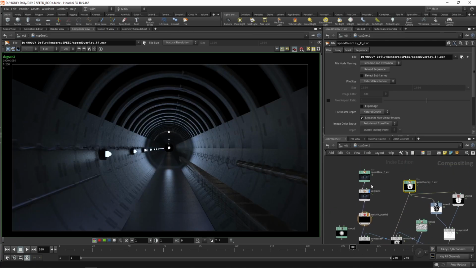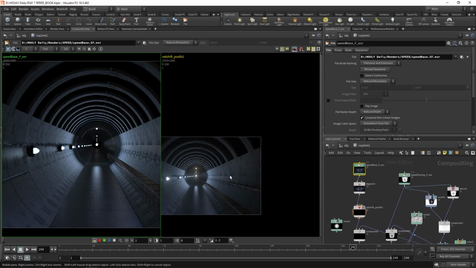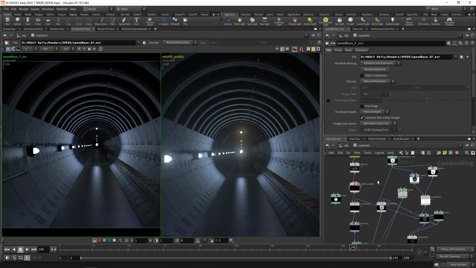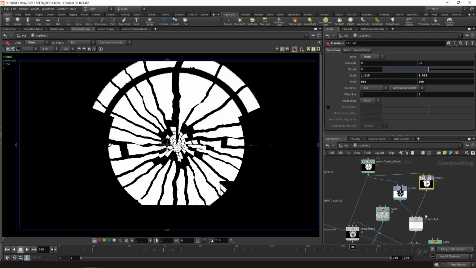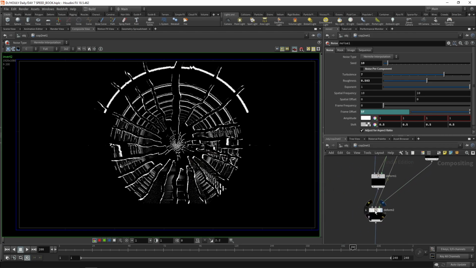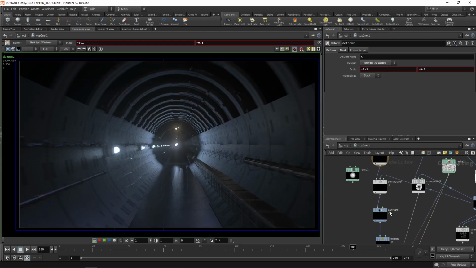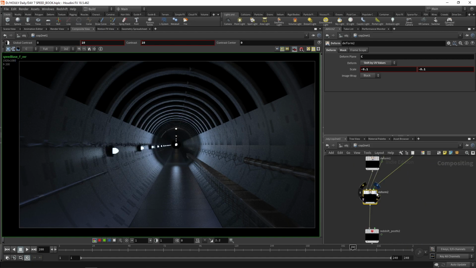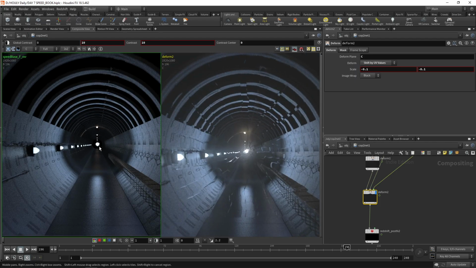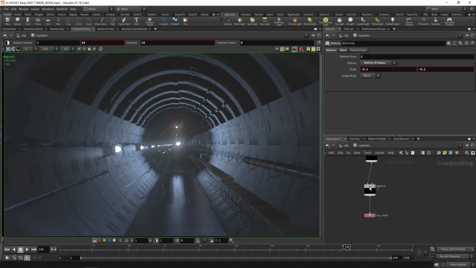So on the one side, I did some corrections. You can see that I go from this on the left to this on the right. As you can see, there's some nice glow and I've removed some noise and it just looks generally a lot better. However, after that, I then comp in the stuff on the side. So I have a bunch of little compositing tricks that I do, and I mix it together with the original. So then I go from this, which is the starting render, to this over here, right? So now it's a lot more interesting. I have this thing that looks like glass shattering, and this was added in post, right? This was added in COPs. And then finally, you end up with this.